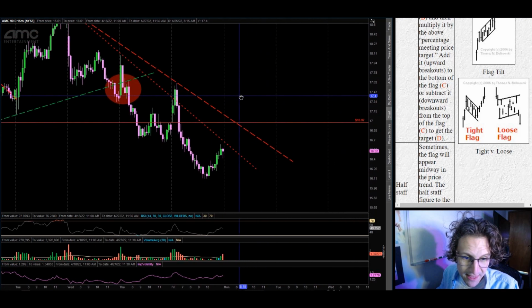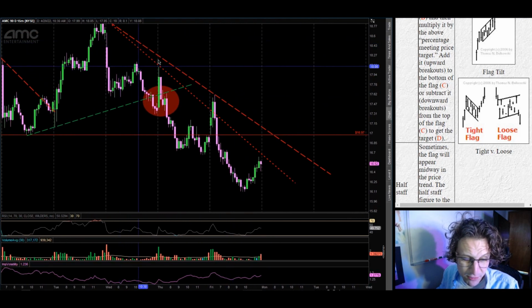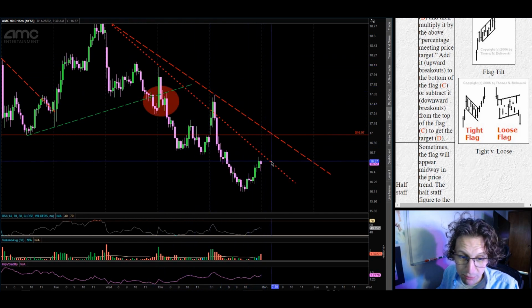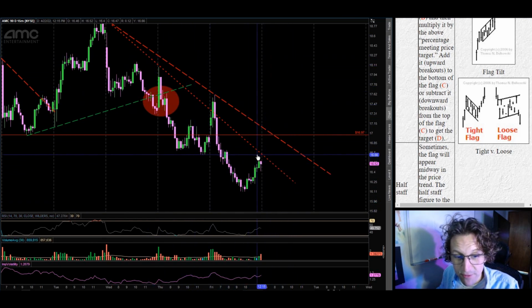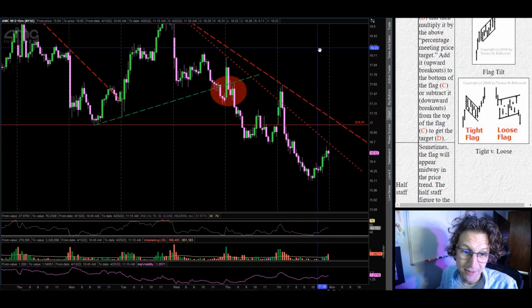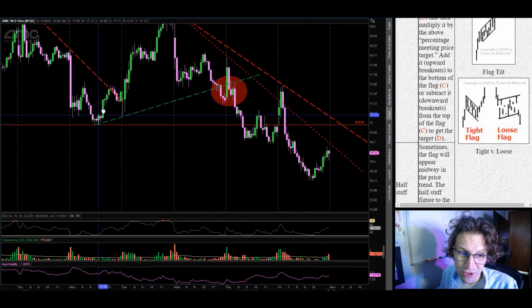Because the three identical crow pattern is strong, it's very, very probable that we get a bearish breakout down. If the price does move up, that's going to be a statistically unlikely push higher. AMC loves to do that too, right? Here's a head and shoulders, right? You can see that it's really clean.